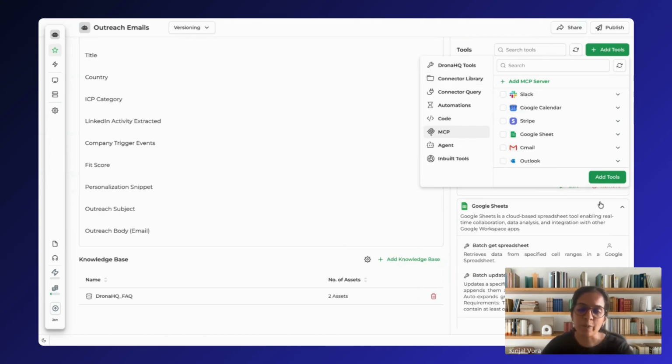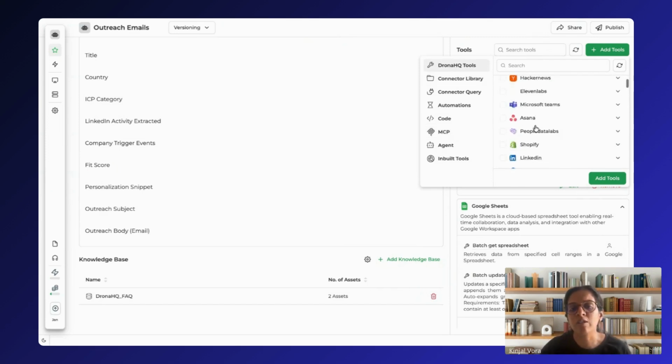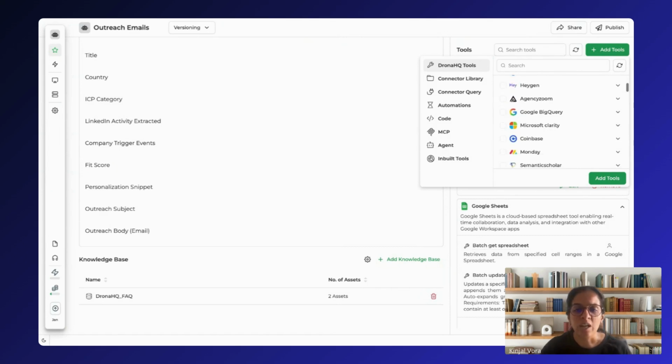Since this is a workspace, not just me, my teammates are also able to connect and keep those connections. So it could be your internal databases, your internal systems, or these kinds of existing tools and servers. We have a huge list of tool calls that you can connect to, which are existing ones.